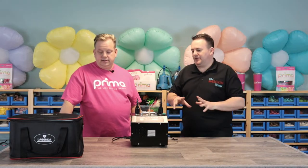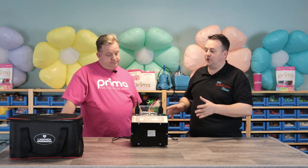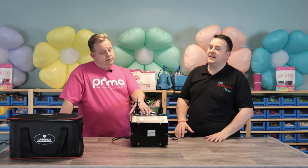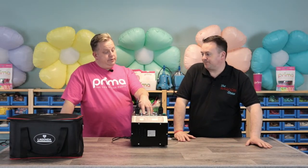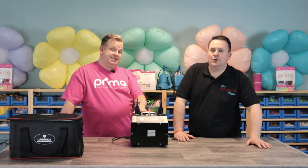Lots of different features, and we will be covering more as we bring this into the new studio and have a play around making some designs with a new Prima product that is arriving in the not too distant future. So that will be rather cool. There is another feature on this particular machine, but we're not going to go into that. We're going to save that for a different episode.